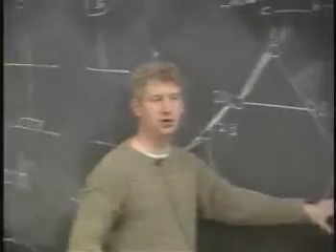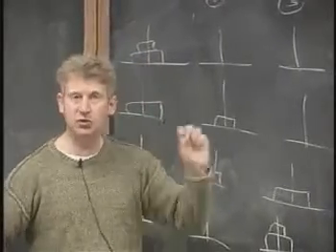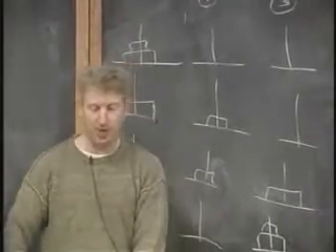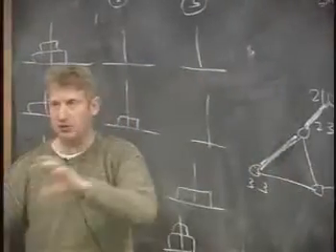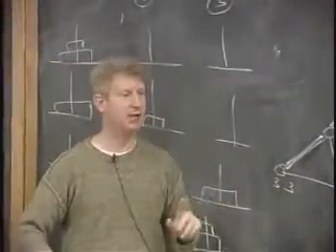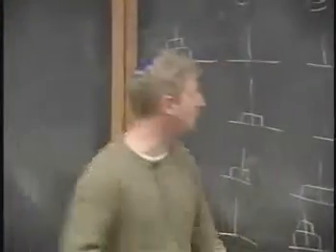This is the structure for 2 disks. If I add a big disk on the bottom, the structure remains. I just have to figure out how those 3 different copies, where the bottom one's on peg 1, and the bottom one's on peg 2, and the bottom one's on peg 3, how those 3 copies of the 2-disk problem connect together. And what's neat is that they connect together in a way that should remind you of the recursion.